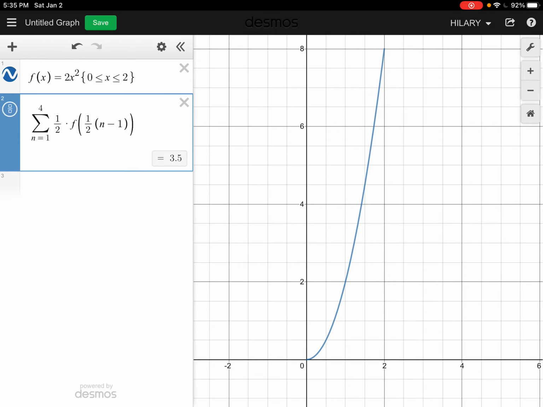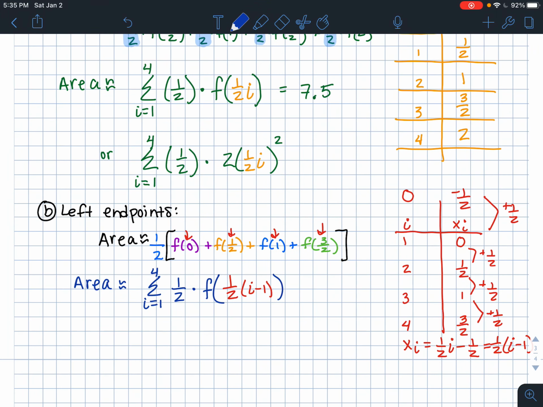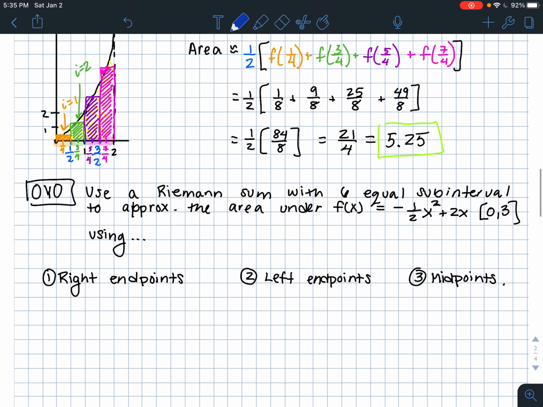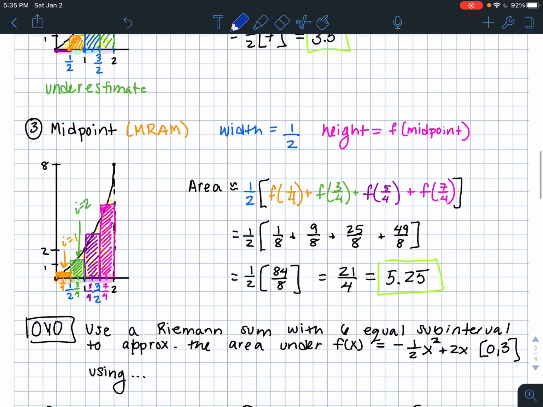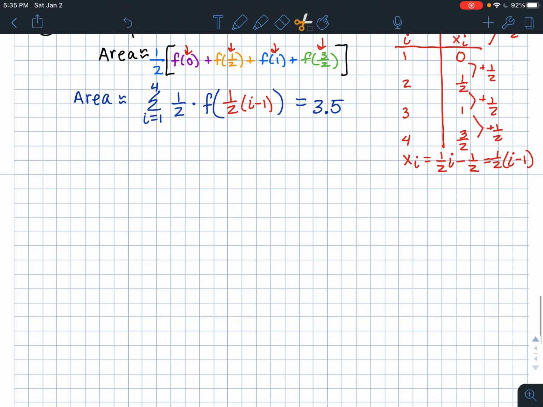And if you didn't know this about Desmos, if you click on that fraction-y looking button next to it, it'll toggle your answers between fractions and decimals. So it's super handy, just as an FYI. Right, so again, verified our answer, 3.5. So now if we go and do the midpoint, I think that's the hardest one to set up just because the formula is a little weird.